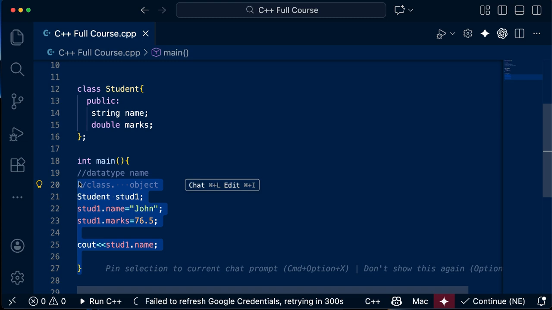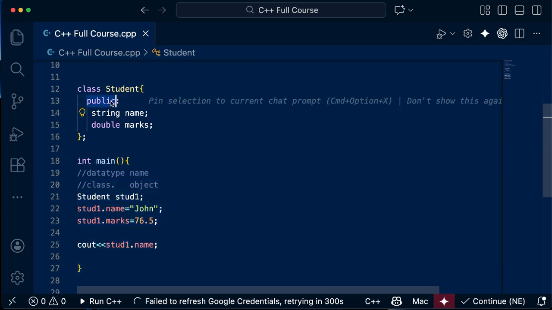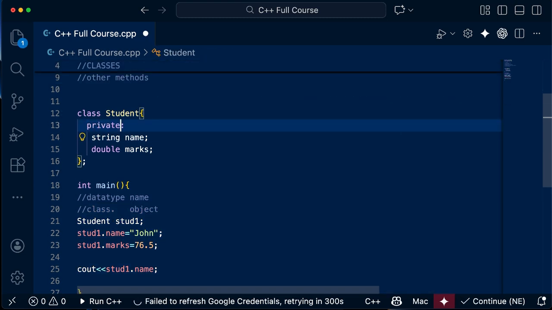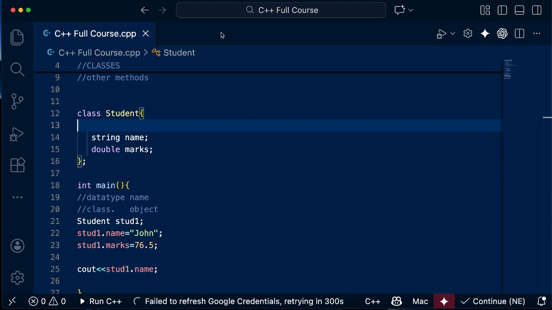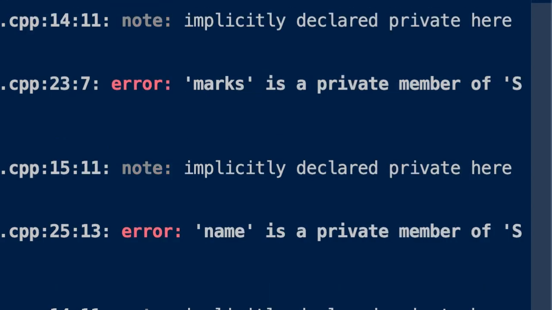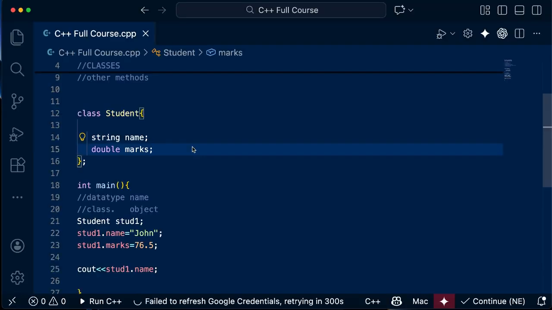Now let's look at a case where the attributes are private. When you change this keyword to private, or by default you just leave it like that because every class is private, you can write private here, or if you want you can just remove this private. These become private. Now when I want to run this program, it won't run because it will tell me I'm using fields that are private. I'm trying to use them in main. It gives me a bunch of errors, right? Because it says marks is a private member, name is a private member, because they are private. This means that these attributes or fields cannot be accessed directly in main.